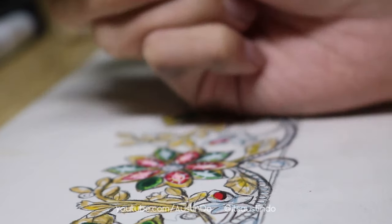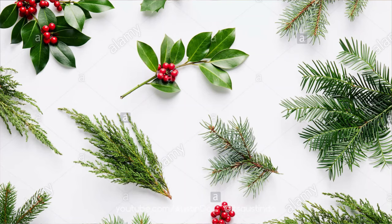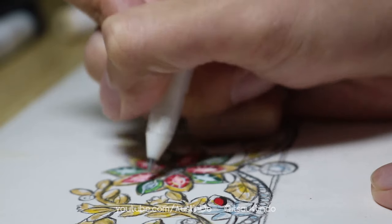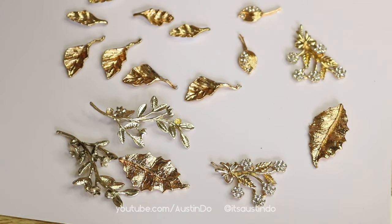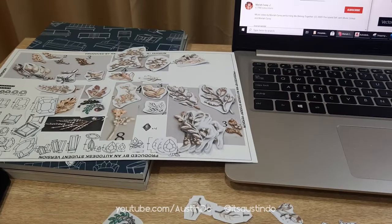So how did I come up with that design? I wanted to have elements of Christmas, like these Christmas plants such as ivy, poinsettia, holly, and mistletoe. So I went on AliExpress and looked for metal charms that resemble this image, scaled them to the accurate life size scale, and then printed them out.